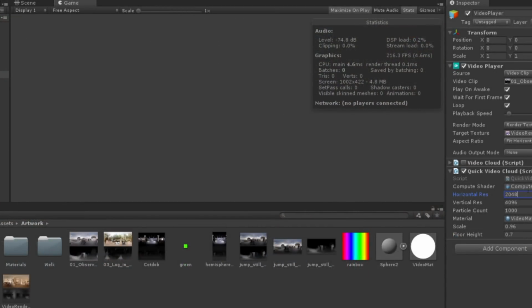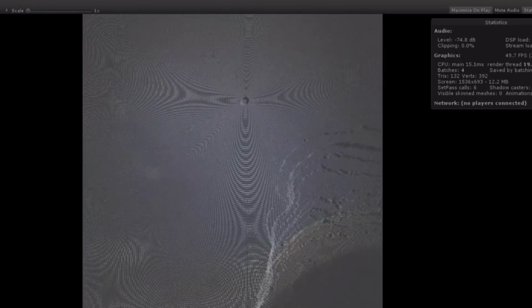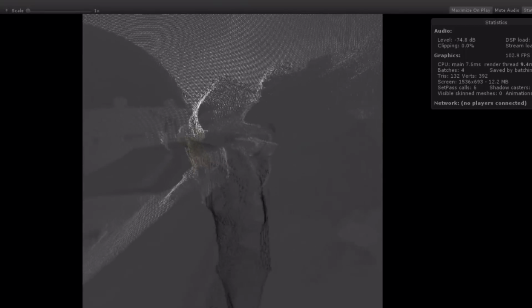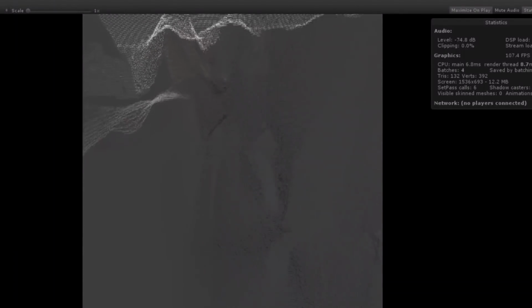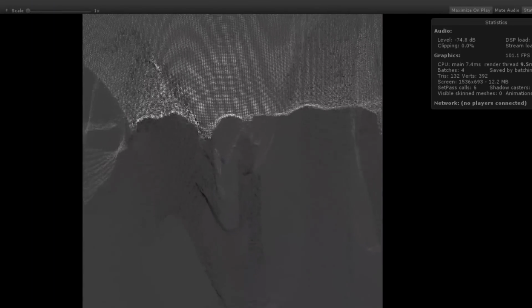So you can see I've switched to a different script now, and I'm going back down to that lower resolution of 2048 by 2048. This was my third attempt at the point cloud thing, and this is the technique that I'm sort of moving forward with. Instead of relying on the compute shader to compute positions and colors every frame, I only call it once to compute all of the points on a normal sphere, and then use a technique similar to the displacement shader to render the colors and depth positions.